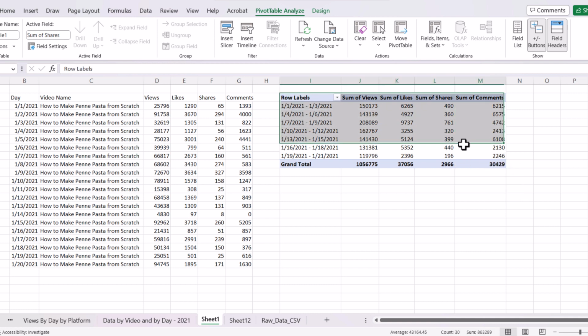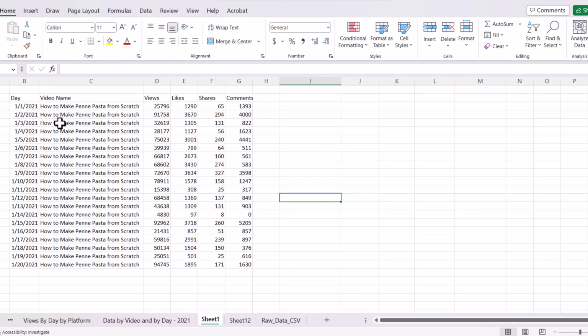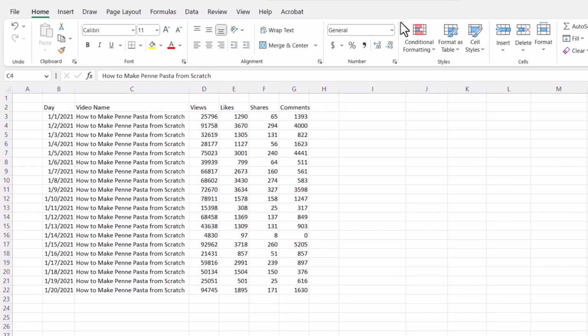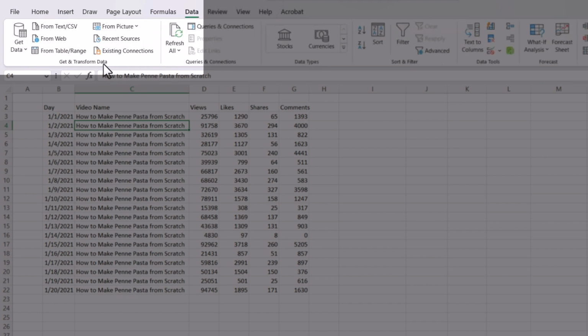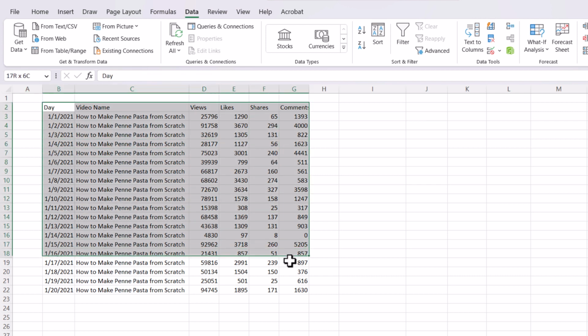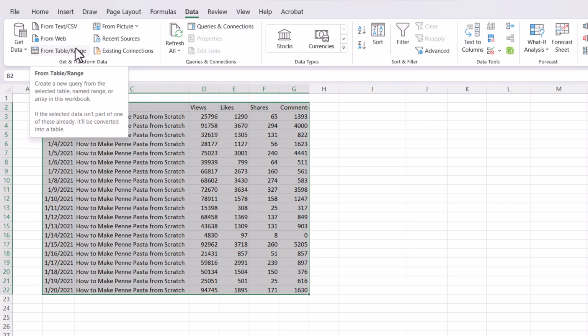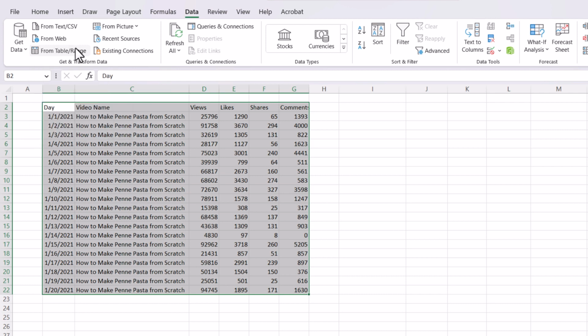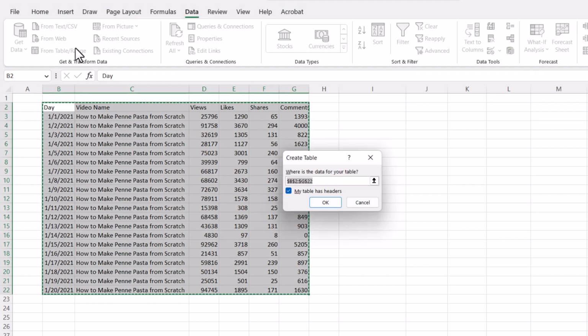So now we're going to do unpivot. We'll delete that. The way unpivot works is you use a part of Excel that's labeled Get and Transform Data. This is basically what Power Query is. For the purposes of this video, you can think of those as the same thing: Power Query, Get and Transform Data. And we are going to transform this data from a table or range. So I click that, it's doing its thing, and we'll have this Power Query editor come up.